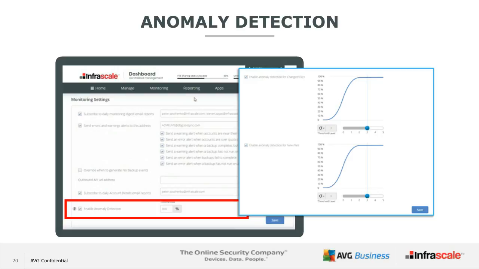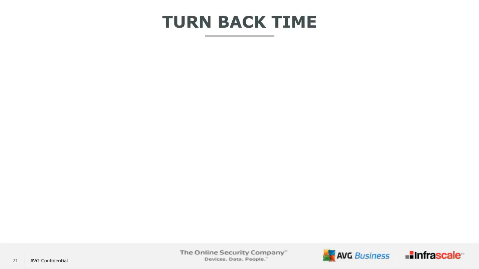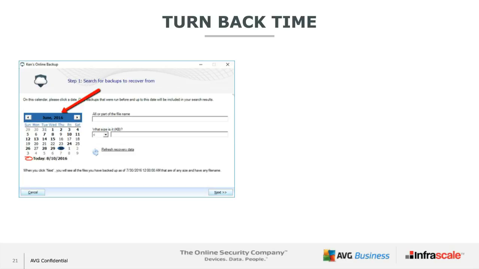I think we're the only ones in the industry that have it. Again, I say I think because I pay very close attention to this and no one else is talking about this. So this is a very powerful feature that's built in for free. And then the last step, of course, is turn back time. We want to go back to the day before the infection occurred. It's hard for you to see this screenshot, but it's a screenshot of one of our apps, of June this year, and there's a calendar. Basically what it's saying is I can pick any day in June I want to roll my computer back to.